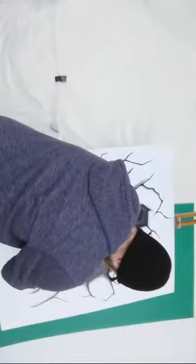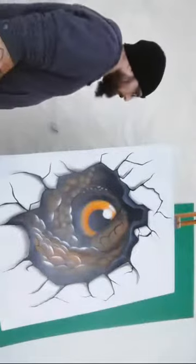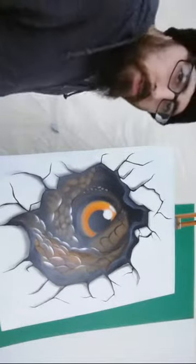And we're just going to build it, and build it, and build it. And eventually, it should come through and look how we want it to look. Yeah, I think we're really starting to get there.